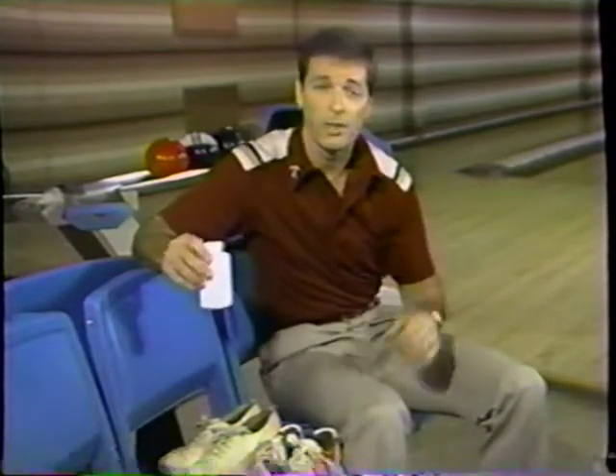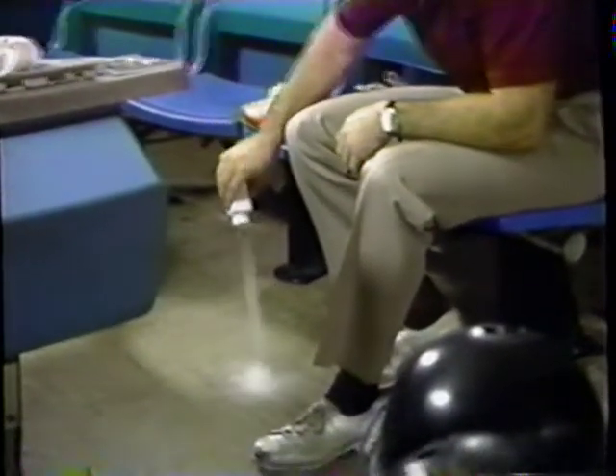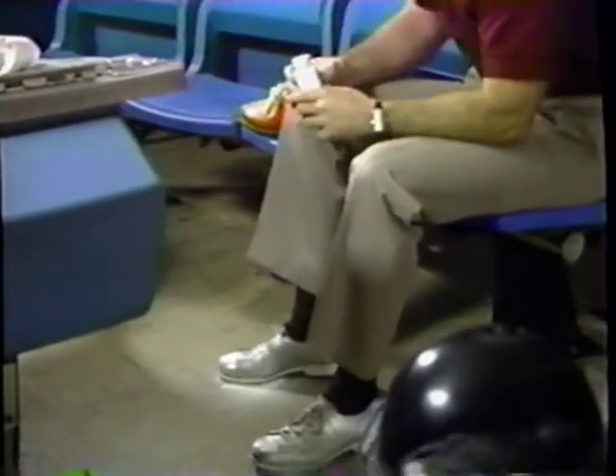One other thing I often see is the use of powder. Sometimes people walk back on the carpet and build up static electricity on their shoes, or have a soft heel, and they come out with talcum powder and start throwing it down on the approach floor. This is not only dangerous to other bowlers, but it's also illegal — you're not allowed to do that in bowling. If you see that happen in your league match, call the proprietor and have that individual stop immediately.